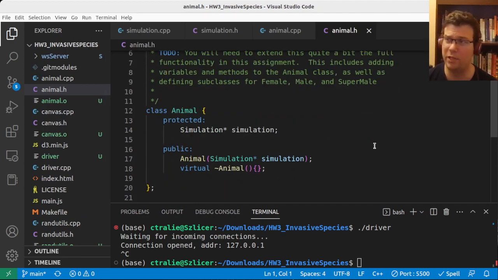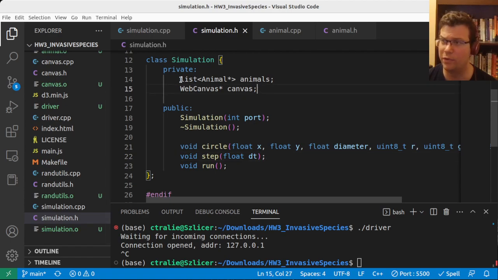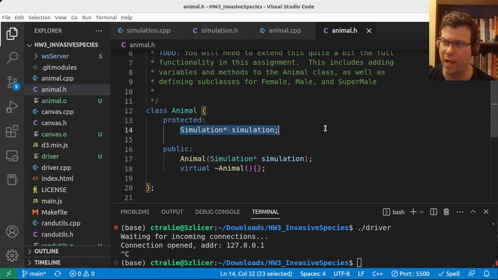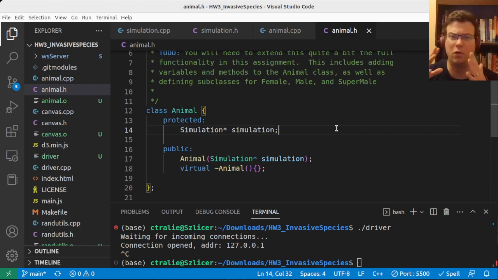So the way this is set up is a bit interesting. The simulation has references to a list of animals. The animals themselves actually have a reference back to the simulation. And the reason for that is because an animal may need to know, so the simulation is kind of for holding all the animals in one data structure in one place to look things up. But an individual animal may need to query the simulation and figure out, for example, if I'm a male, I may need to query the simulation and find the closest female. So I need to be able to go back and look at all the animals. That's part of a design constraint here.